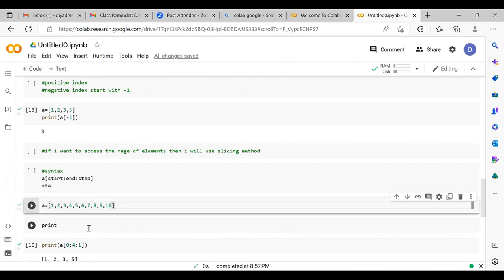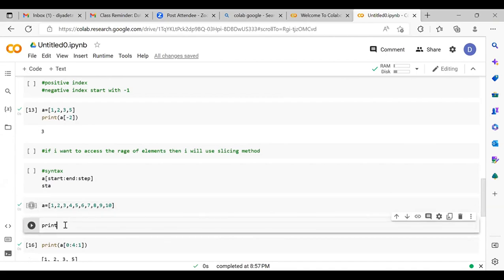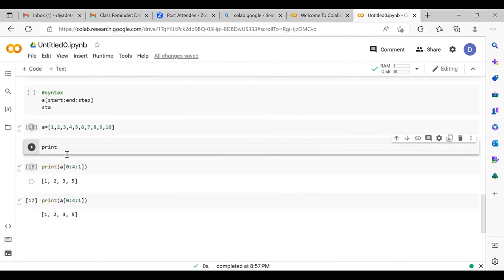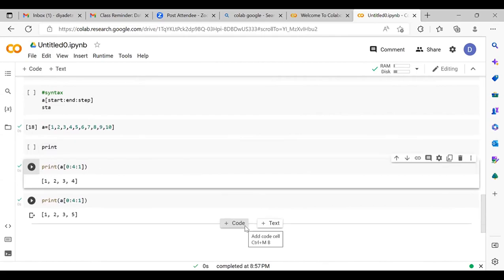Okay, sir. Now execute the 16th one, the cell downside. I hope now you'll get 1, 2, 3, 4, right? Okay, sir. Thank you so much, sir. No problem. I was just curious why there is 4 and why it is displaying 5. Sir, I got it. Actually, I haven't run those strings. Okay, no problem. Thank you so much, sir.